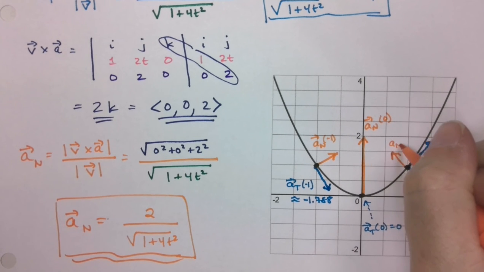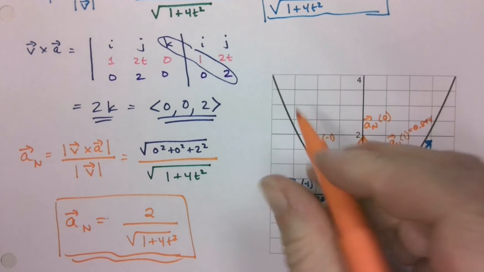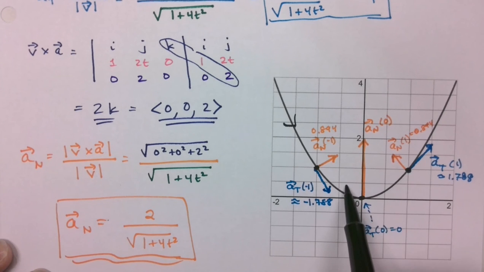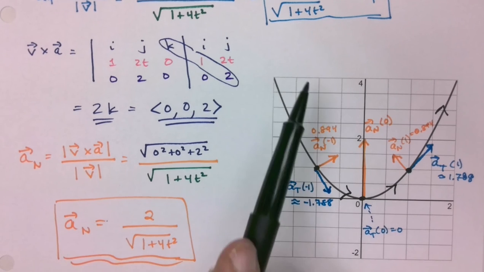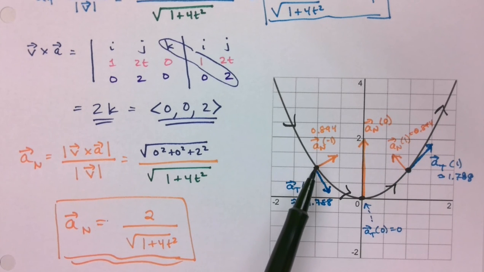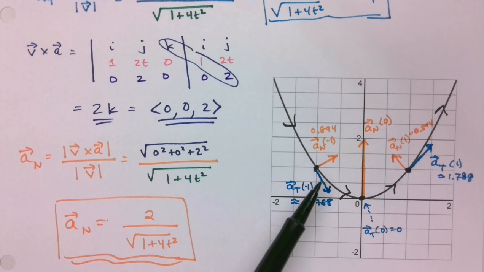This one is a sub n at 1. This is 0.894, and so is this. So those two are the same size. All right. So what can we tell about the motion? So of course we're moving this way because it's a vector valued function. So we're moving this way along the curve. And as we move, right, when we get here, we have tangential acceleration going this direction, which is negative. And then we have a normal component because we're changing direction. So this blue one is changing in speed and the orange one is changing direction.